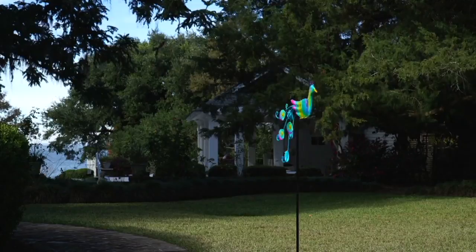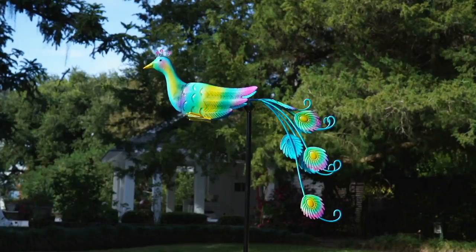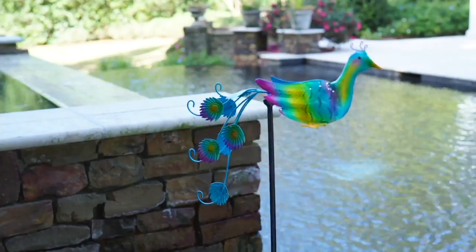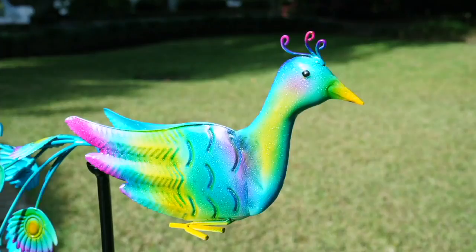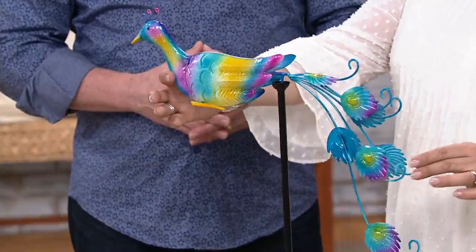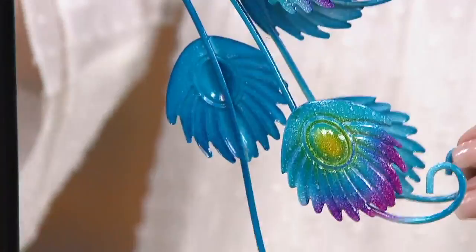When you consider how much individual metal work is done to make this piece come to life, I think that's extremely reasonable. And it's a great gift — think about someone moving into their first home, or going into an apartment for the first time who just wants something to brighten up that outdoor space. They don't have time to plant flowers, or maybe they live somewhere they can't grow flowers for color, or they have a lot of shade, or they've got a balcony instead of a garden. This is a nice option to have something that's pretty, colorful, and sculptural. It's lovely to have those sculptural pieces — something unique and different that adds that little touch of interest.